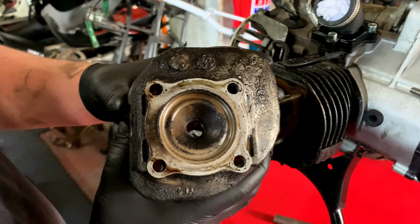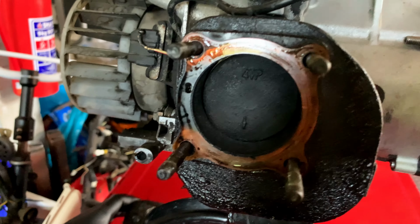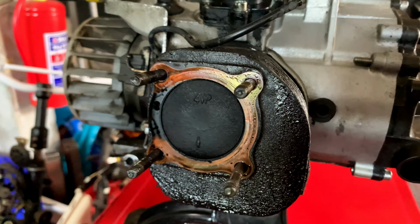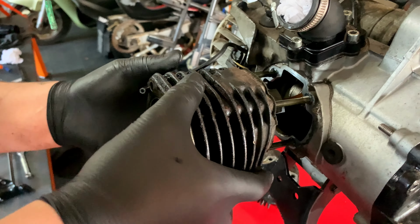Ooh, it's a bit wet, very wet. But we'll give this a clean. Let's check the piston. So, we're on to TDC. Pretty carboned up. But anyway, let's see if this comes off smoothly. Probably won't. Oh, there we go.